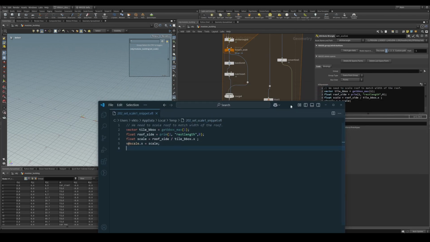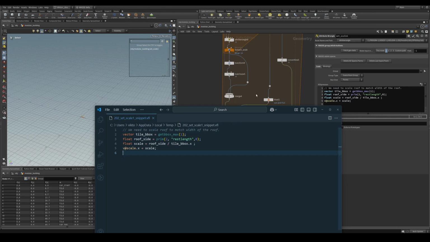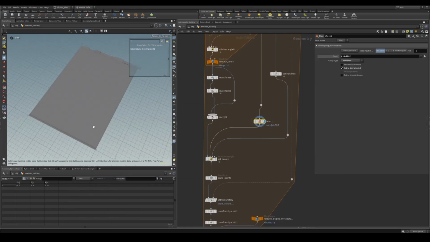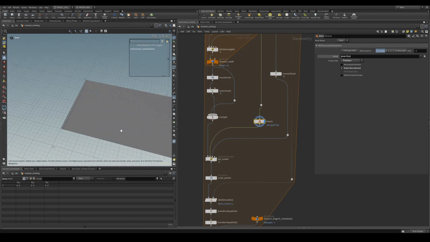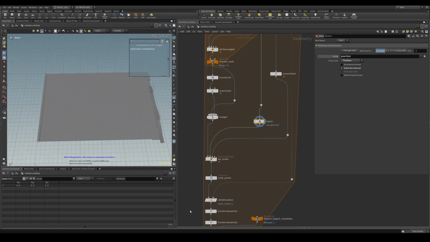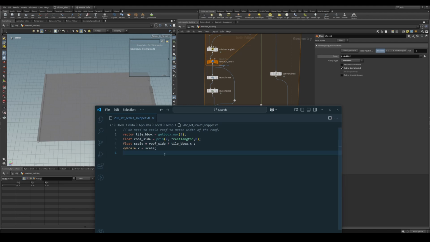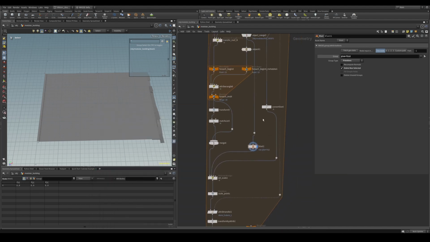First of all, we blast our big tile size to fetch the bounding box of this geometry. We get our bounding box max from the tile box. Then we check how long the roof is.